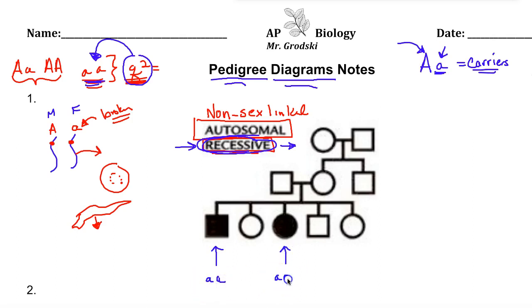So what we have here is the cross. Now we don't know the phenotypes of these guys. Well, we do, I'm sorry, we do know the phenotypes. They're not expressing the disorder because they're not filled in, but we don't know their genotypes. We're trying to build the genotypes here with very basic dominant and recessive thinking. So we're using Mendelian genetics here, which we can because a lot of recessive alleles have a broken gene with broken proteins, as we've talked about.